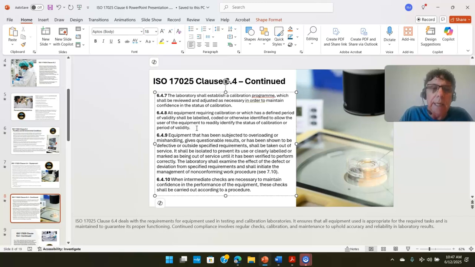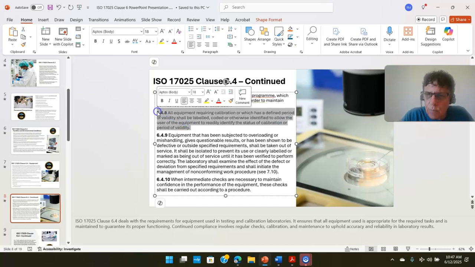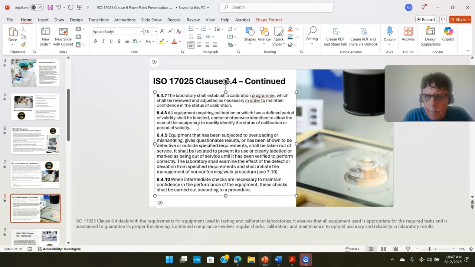Okay, that tells me that it is not readily available to identify the status of calibration. In other words, the lab analyst doesn't know really if it's been calibrated or not. He knows there's some kind of paper out there that says it might be, but he really doesn't know where it is. So if it's not right there, or the analyst isn't trained to look at that document before using it to know whether it's been calibrated or it's okay to use, then you haven't met the requirement of section 6.4.8. The easiest way is to label the measurement equipment so that they can just look at it real quick.